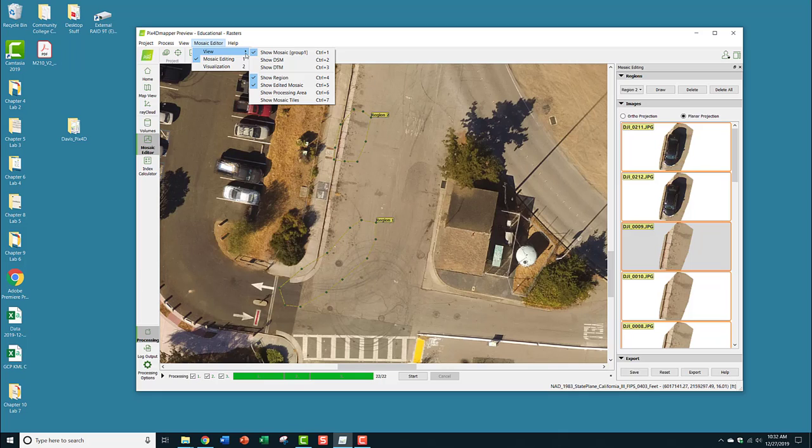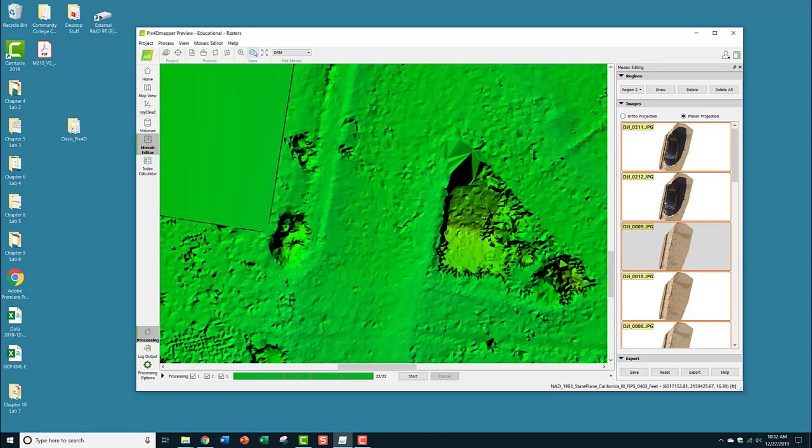In our example, let's click show regions, and we'll also click show edited mosaics, and check them. And then while in the view, we're going to click on show DSM. And the DSM, as you can see, has been visualized instead of the orthomosaics.